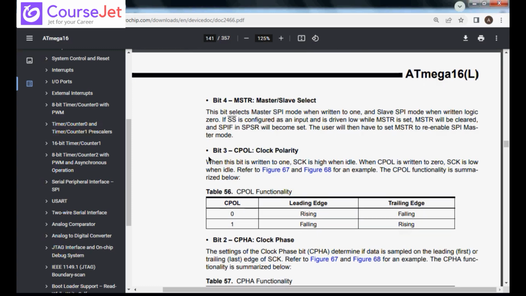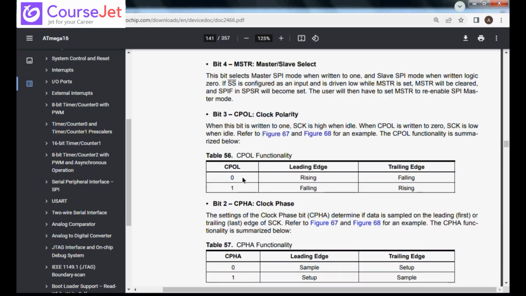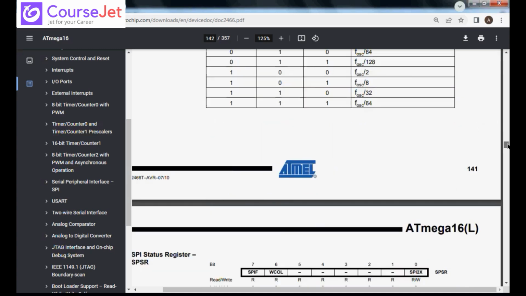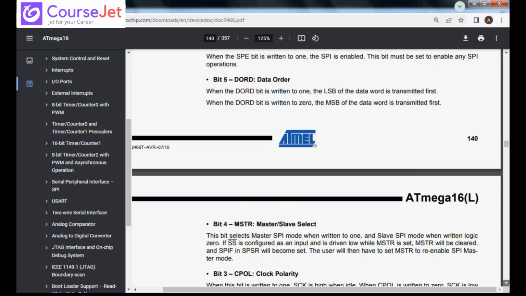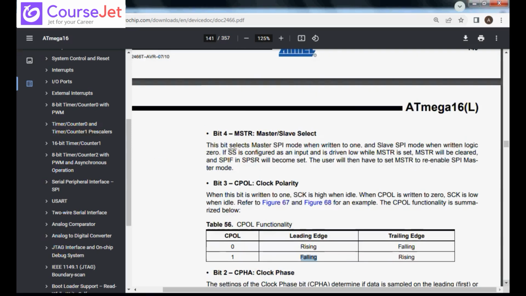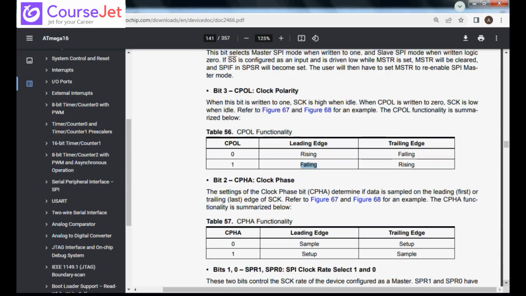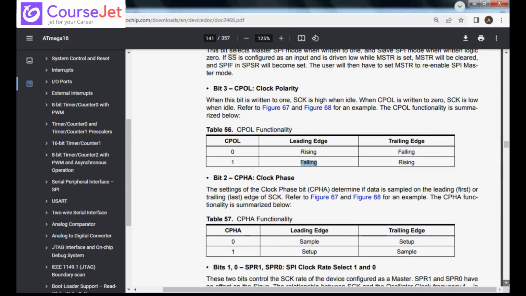Next you have clock polarity. We already discussed this. You can have two things in clock polarity: either rising edge or falling edge. Depending on these two bits, clock polarity can be either 0 or 1 and clock phase can be either 0 or 1, right?